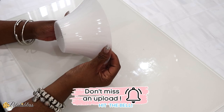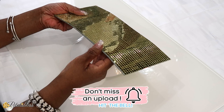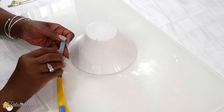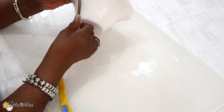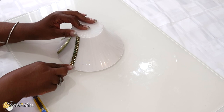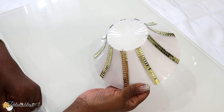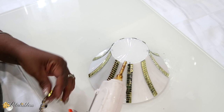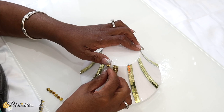Here's how the first piece looks — all spray painted and dried. I'll be using some gold mirror tiles from BB Craft to decorate the bottom half of our vase. I cut them into strips and add them to the bottom half since they come with a self-adhesive on the back. I'm then going to use some gold spike and hot glue, gluing it right around in between each mirrored tile.